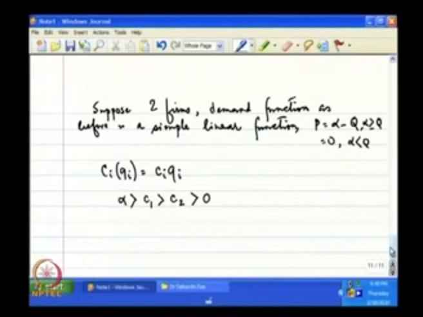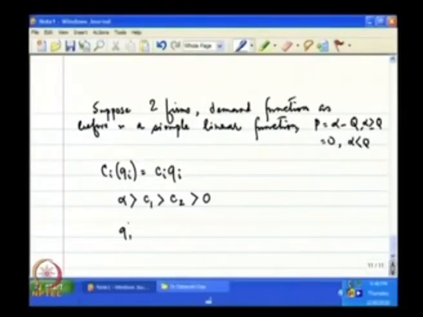In this case, what is the equilibrium? And more particularly, if this is the case, then which firm produces more output in equilibrium? So, Q1 star is greater than Q2 star, or Q2 star greater than Q1 star, or equal? We had the case of equality before. Now, will that remain the same, or will it change? So, this is what we are going to investigate.